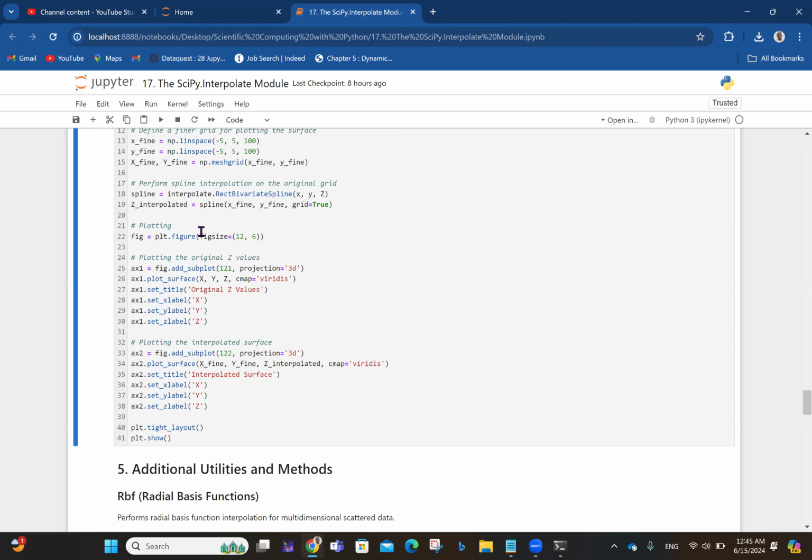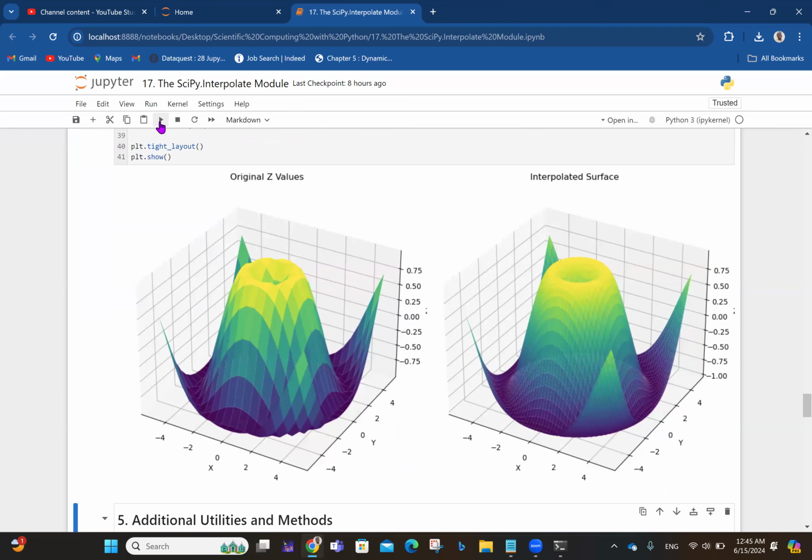So plotting, so to plot it now, you use all of these things. I mean, when we get to data visualization, we can focus a bit more on this aspect. But for now, we need to see, because if you don't see it, you won't really appreciate. Now you can see the original Z values are this, they are a bit rough. But then when you come to the interpolated surface, things are a bit smoother. Things get smoothened out better than what you have in the original Z values, right?